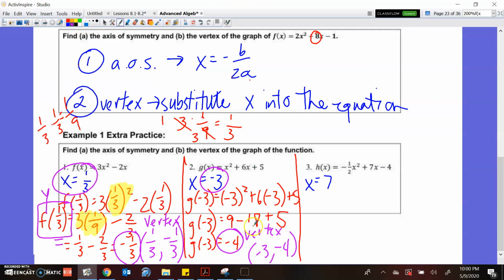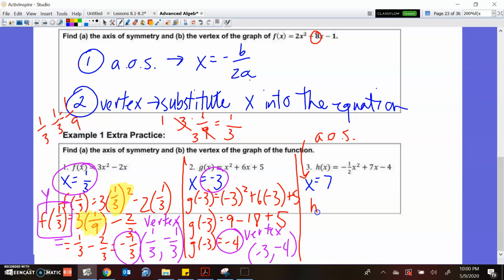Okay. All right, let's try this last one. Again, our only focus for this first part right now is finding the axis of symmetry and the vertex. All right, so we already found the axis of symmetry. That's what we did here. We did that in the previous lesson. I didn't label them AOS, but you can if you'd like.